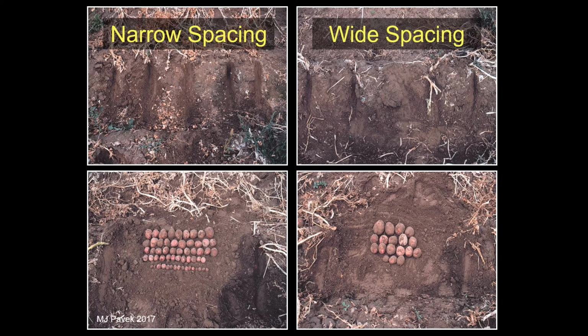What I want to show you with this slide here is that there's things we can predict when we plant seed pieces closer together. So whether you have plants at 8 inches apart or a foot apart, when you compare the two, we know that plants will respond differently. With narrow spacing, they tend to throw more tubers per acre because there's a higher plant population per acre versus wide spacing. But per plant, each plant may produce fewer tubers because they're sensing competition and vice versa. You also might expect these tubers to be smaller because they're closer together. So this is a trend that we can expect to happen when we change in-row spacing and perhaps row width.